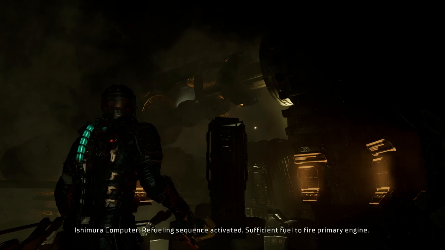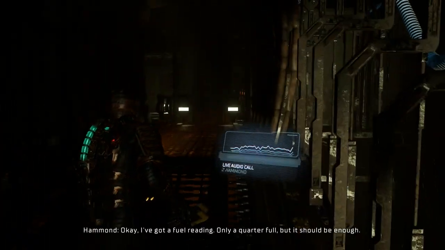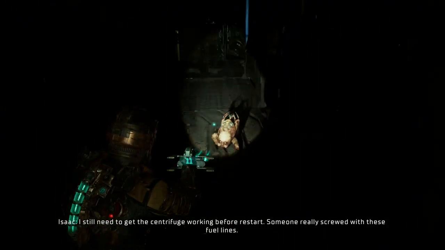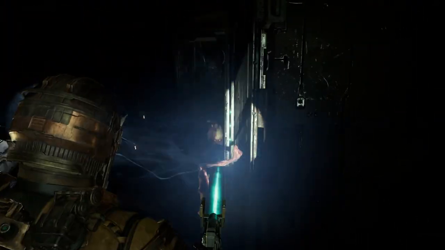Refueling sequence activated. Sufficient fuel to fire primary engine. Okay, I've got a fuel reading. Only a quarter full, but it should be enough. I still need to get the centrifuge working before we start. Someone really screwed up these fuel lines. Move fast, Isaac. Aegis 7's looking damn close out there.